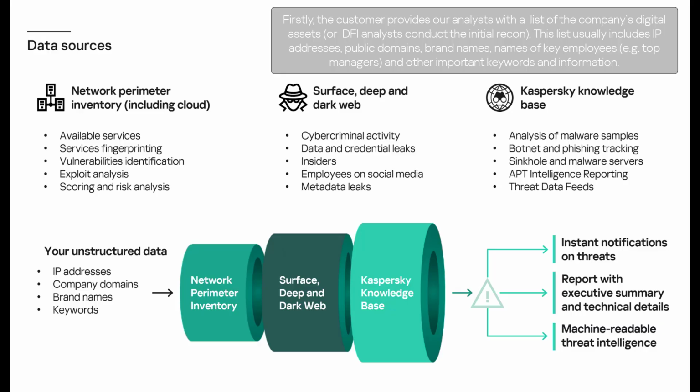The Digital Footprint Intelligence service comprises 3 steps. Firstly, the customer provides our analysts with a list of the company's digital assets, or DFI analysts conduct the initial recon. This list usually includes IP addresses, public domains, brand names, names of key employees, e.g. top managers, and other important keywords and information.